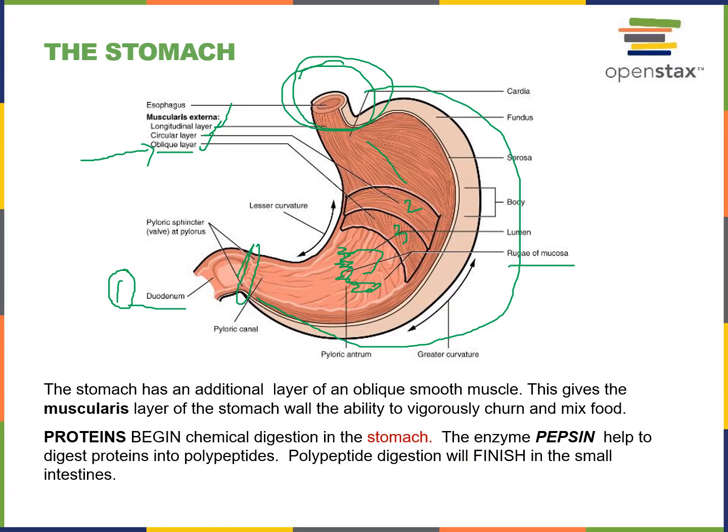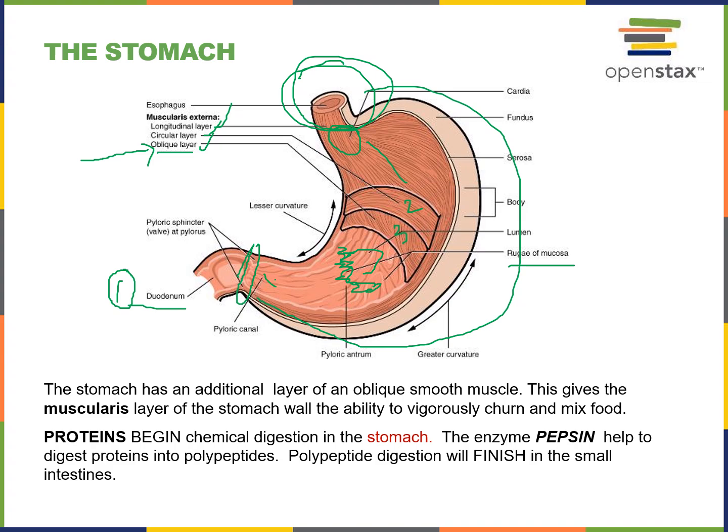So the question is why? What is it that the stomach has to do that this extra layer of smooth muscle will help with? And the answer to the question is this. What arrives is a lump, like a solid lump of food, the one that you swallowed. What will be leaving the stomach is a liquid, something that's called chyme. So here again, the name of the food changes.